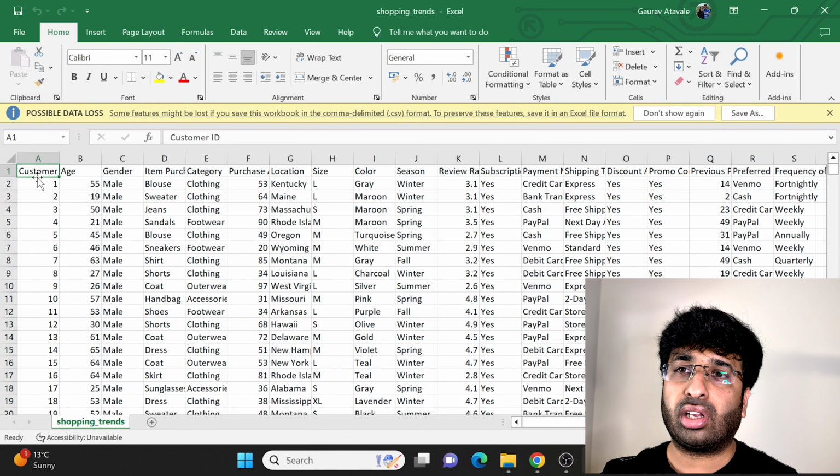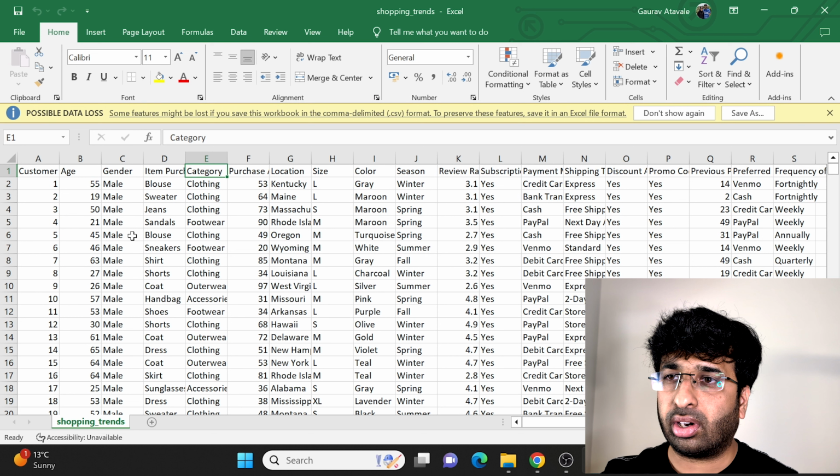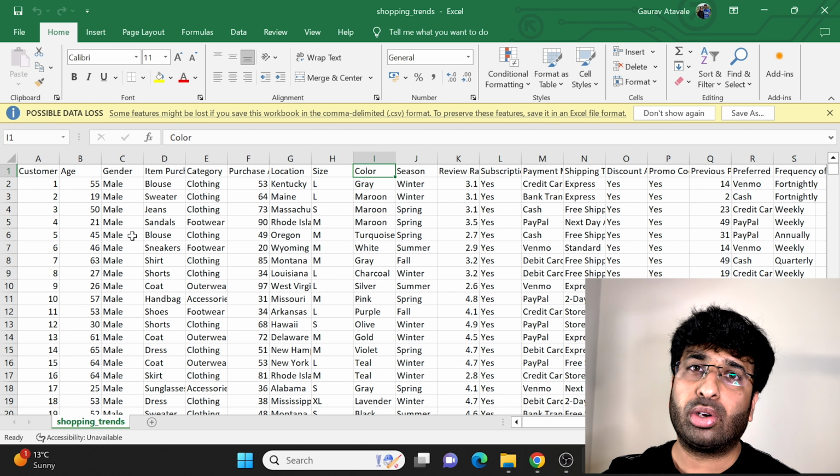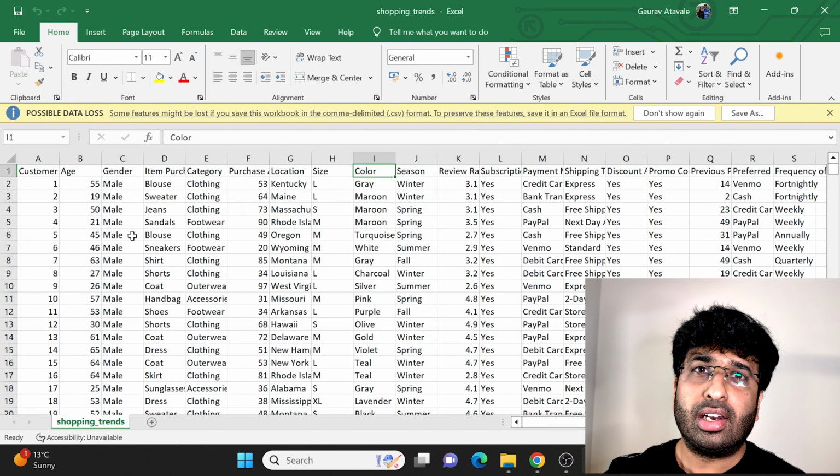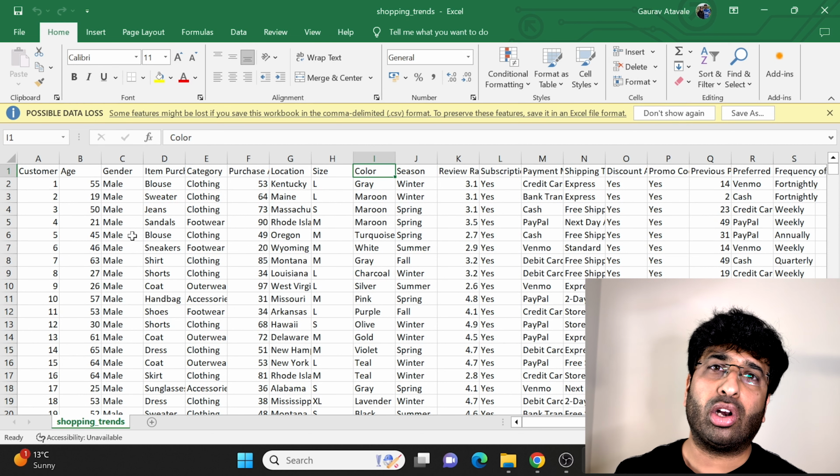It has many interesting attributes like customer ID, age, gender, item purchased, category, purchase amount, location, size, color, and many more. This seems to be really interesting to explore on SQL. Now let's go ahead and create a table on DBeaver using this file.